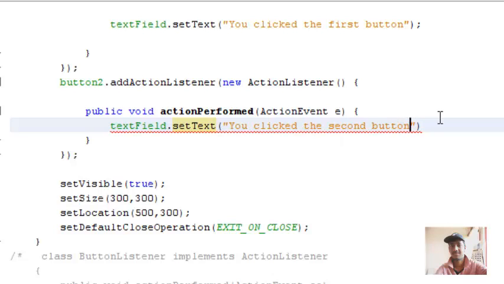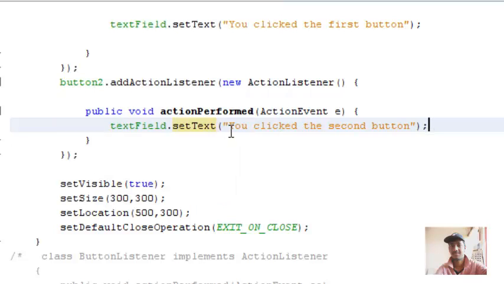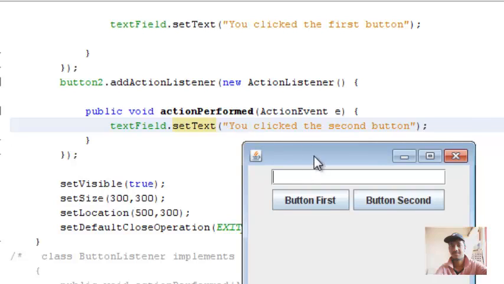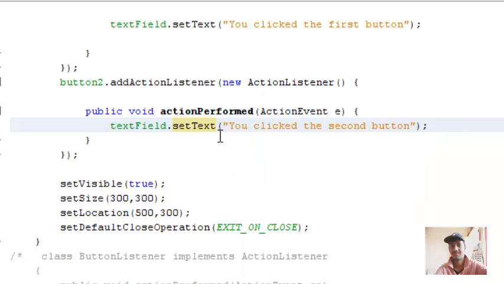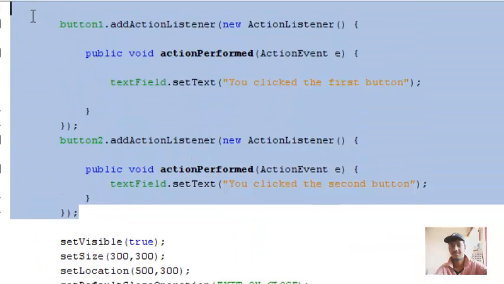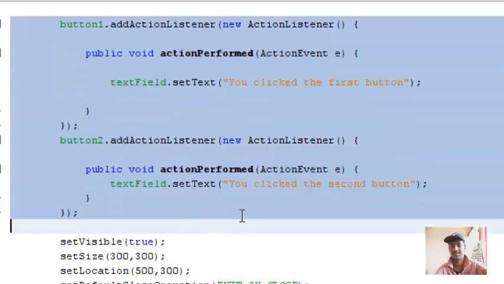So let's run this code to see whether it is running successfully or not. Run file. Now look at this. When I press this button, you click the first button, you click the second button. So this was the second way of writing code for your events.